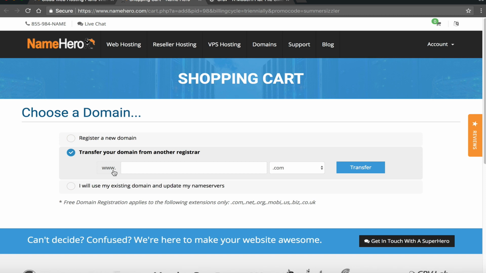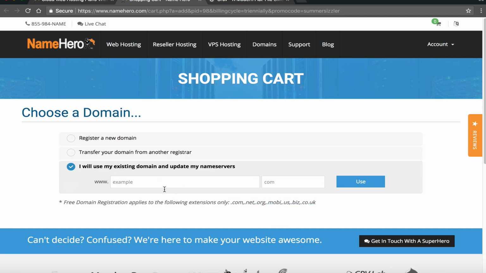Just like registering a domain, if you decide to transfer your name, we cover the transfer fee for free as long as it's a .com, .net, .org, .mobi, .us. One of those really top level TLDs, then we cover that for you. So you just enter your domain, select the TLD here, and you can enter the password and go from there. Here are the complimentary ones right here.